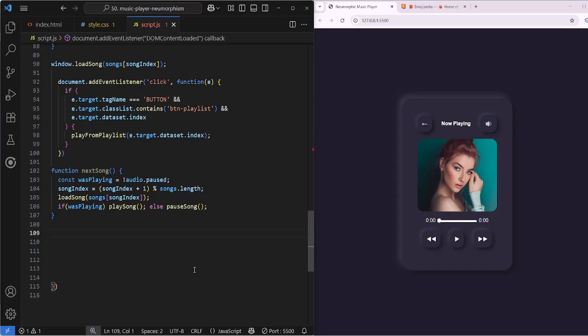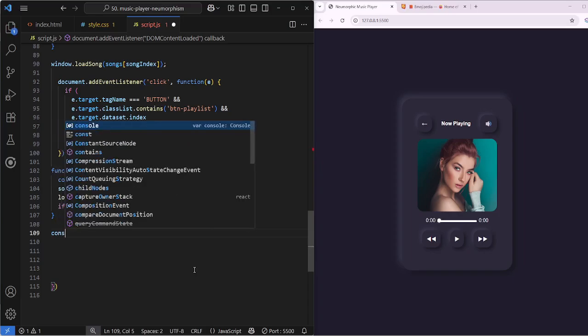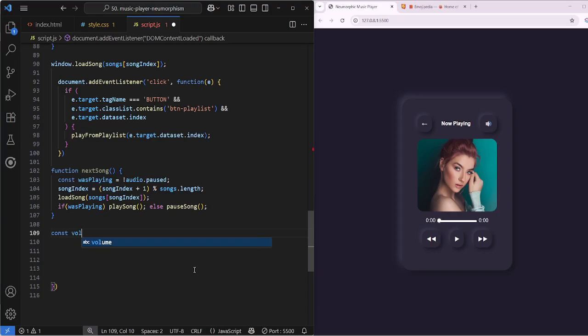Now function for the volume steps. Now assigning the variable volumeSteps equal 0.25, 0.5, 0.75, 1 and 0. Here 0 is mute.